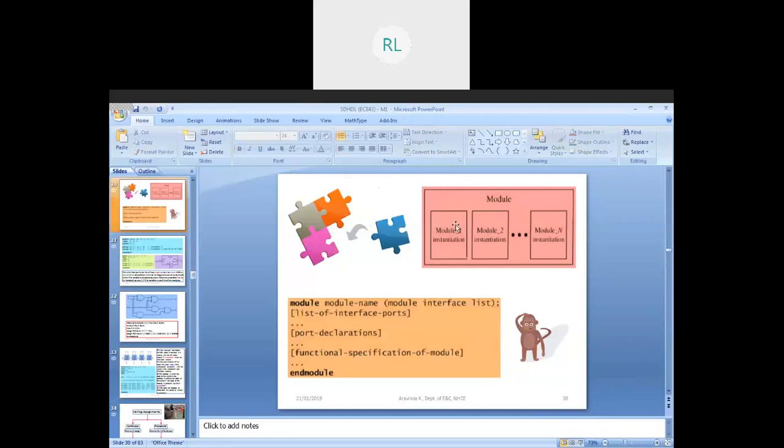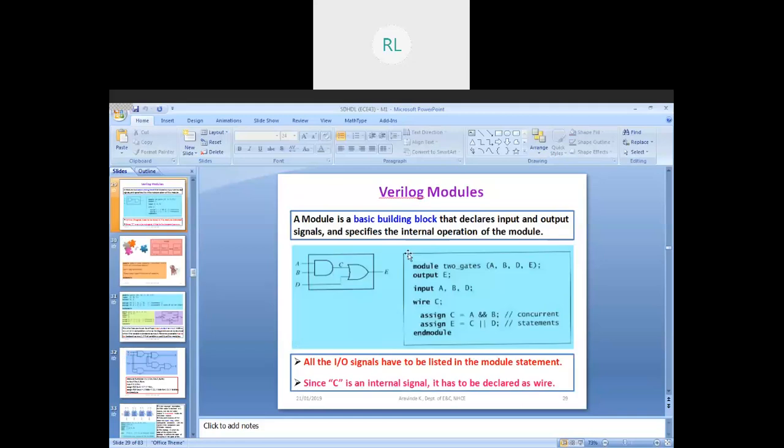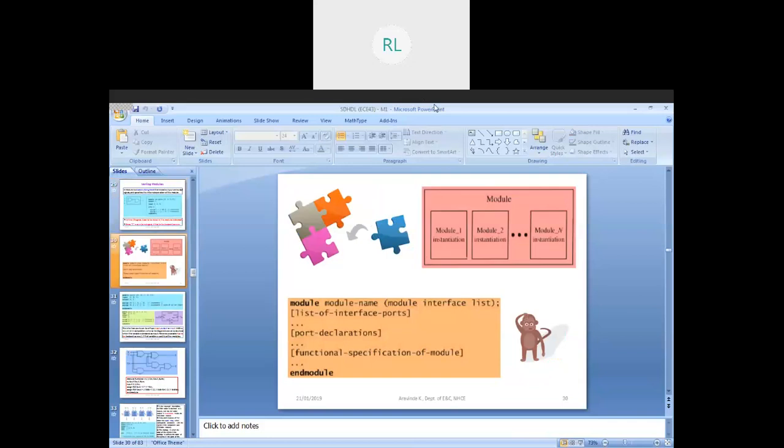Now, what is a module? I can have a single module or I can have interconnected modules, so modules can go from 1 to n. I cannot have just one single module, module two gates; this is just one module, and like this I can have many other modules. Module 1 can be connected to module 2, so you can have many modules interconnected. This is the general form of a module: the module's name, and whatever are the connecting parameters, inputs comma outputs. Most generally that is used.